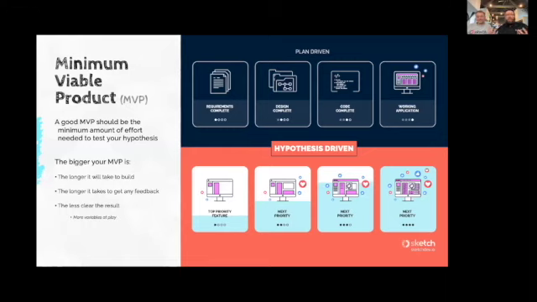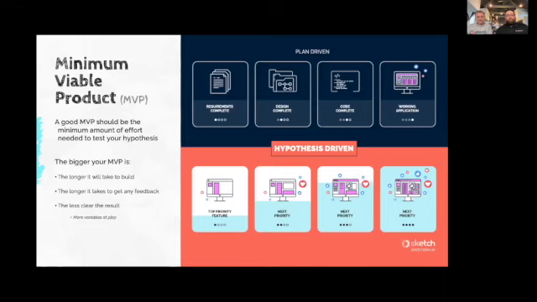Well, what I like to try to couch this as is: what is the minimum amount of effort you can put in to validate your hypothesis? Because you want to make those MVPs small. I still see people that try to scope MVPs that are going to take a month or two to develop. Well, that's not really an MVP, because that's a month or two without feedback on whether I'm developing the right thing or am on the right track.